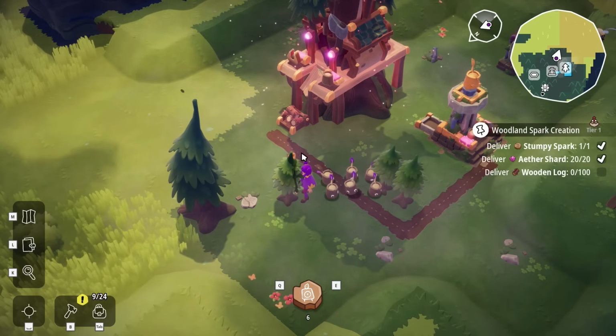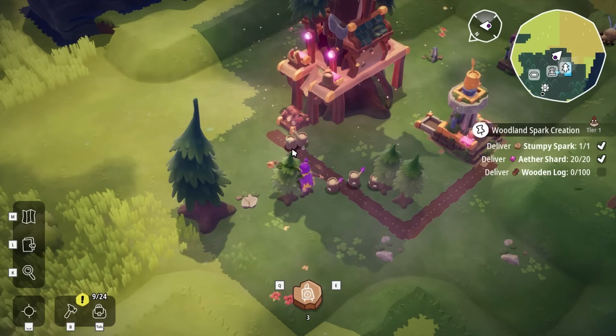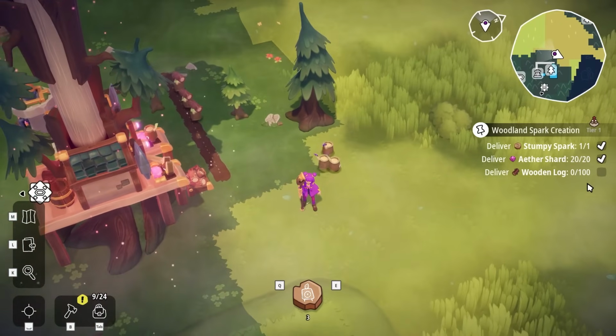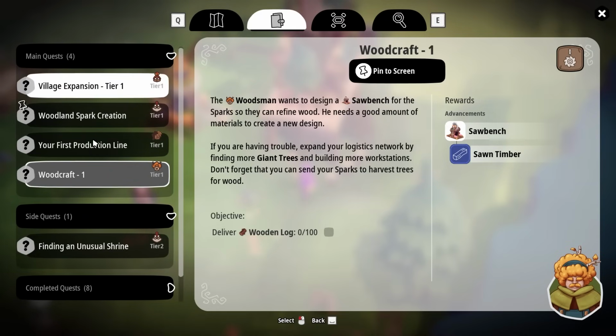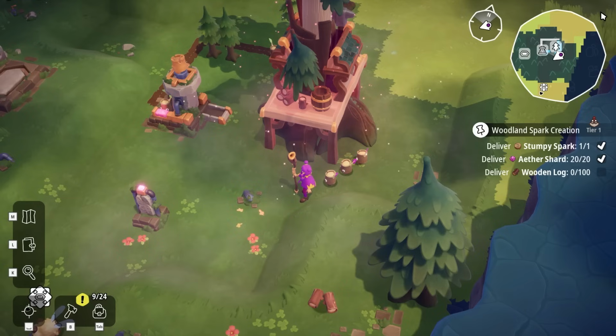So let's have like 2 or 3 of you. 3 of you with me, 3 of you taking wood over there. Wonderful. Right, so we've done it. We've worked it out. So my first production line. Transport 20 wooden logs and craft 10 stumpy sparks.